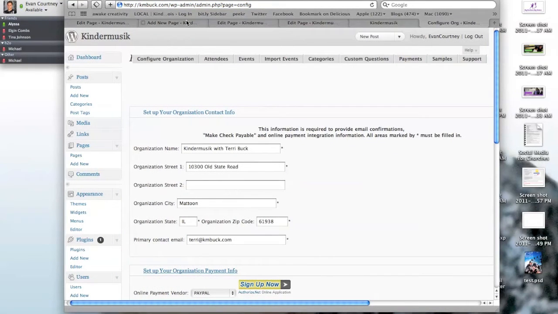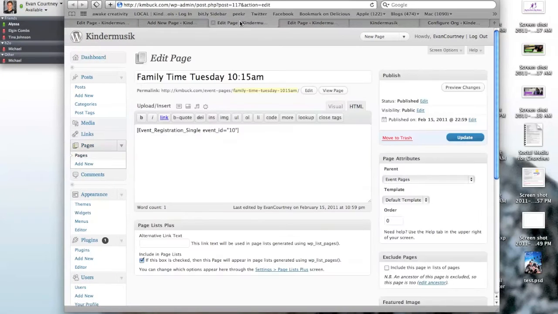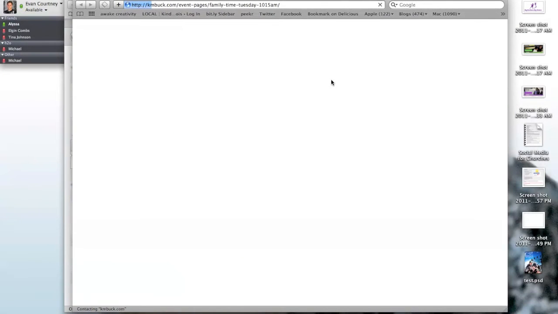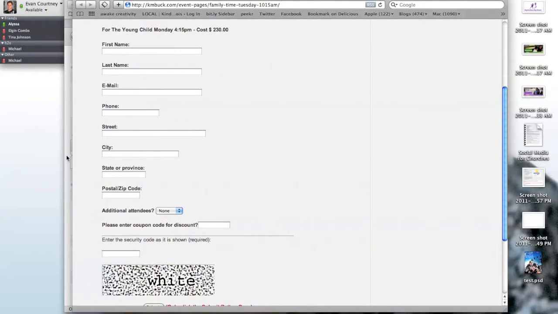Once you have that, what you need to do is create a page for every class, like we've done. Here's the Family Time Tuesday 10:15 page. This is the page that you link to so they can register.